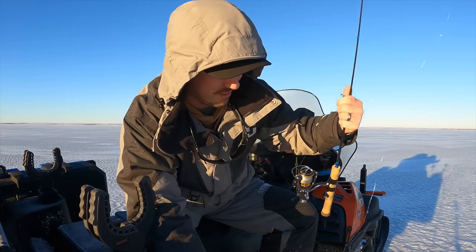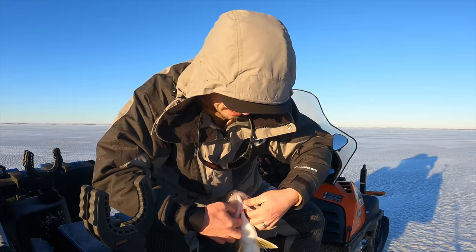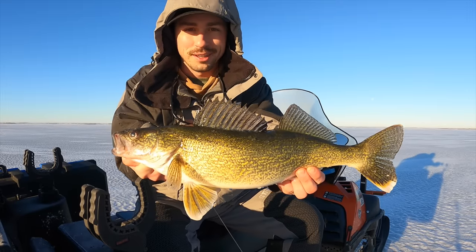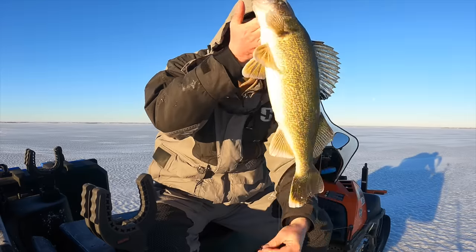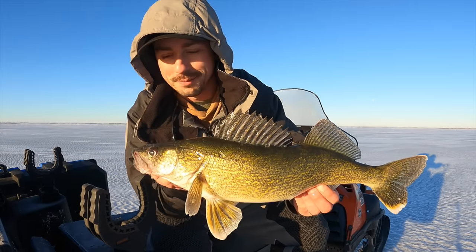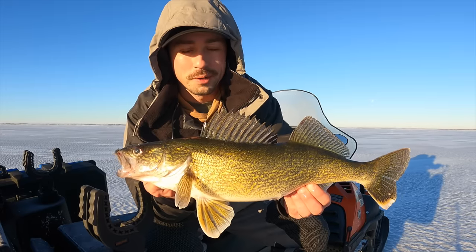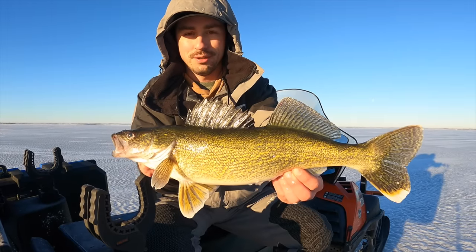I was just on my phone replying to a little bit of Instagram drama on Aaron Weave's latest post, and I dropped the bait down and got crunched by this beautiful walleye. Look at that thing. Unbelievable. We're fishing in about 5.8 feet of water right now. Check out this beauty. In a year where it's been really tough to find good ice, which has made it hard to get on some better bites, this beauty was definitely a welcome fish to the day. We're going to keep fishing, share some tips in this video, and hopefully put a few more beauties on the ice like this guy.